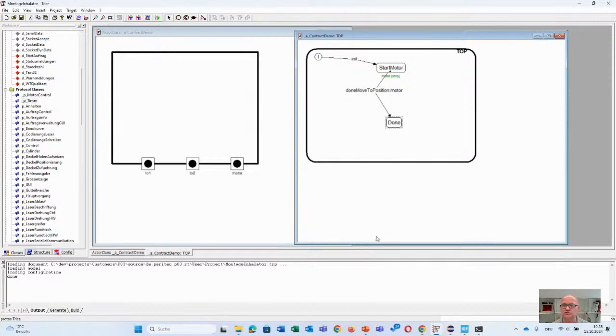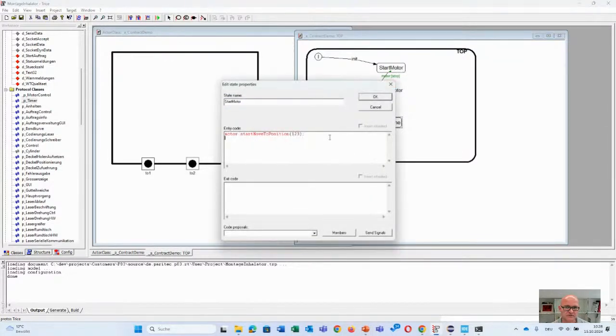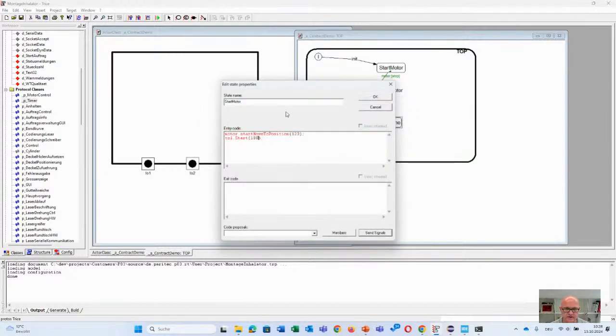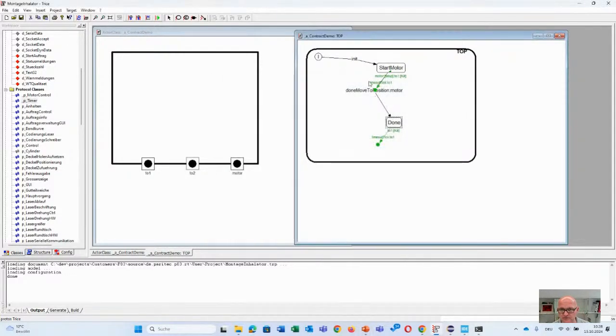Now I want to control the motor with a timeout. Let's say I add a timeout. I want to make sure that the motor is done after a certain time. Let's use the timeout 1, and let's add 1,000 milliseconds, for example. I start the timeout. Now, what happens?